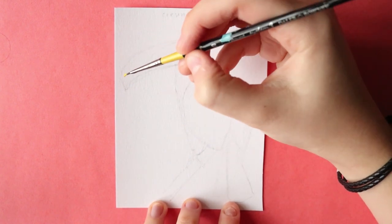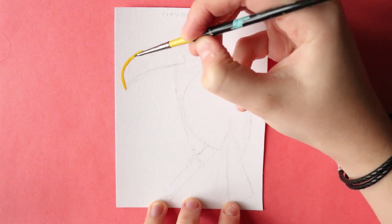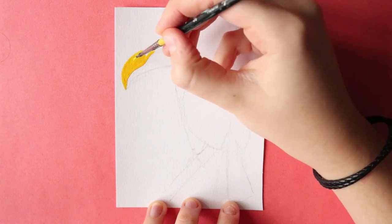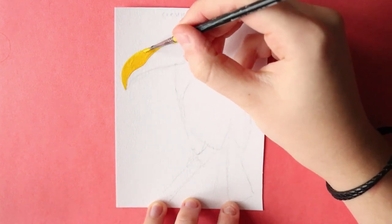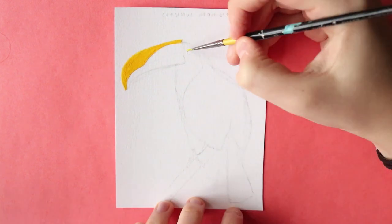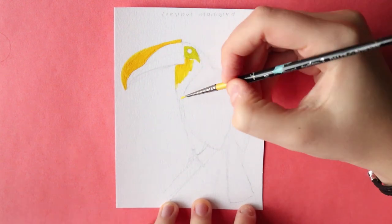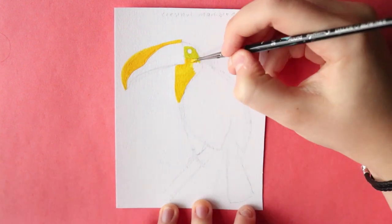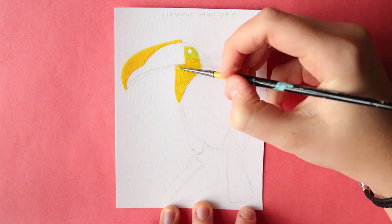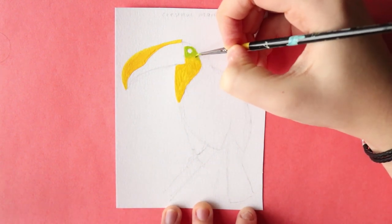It was quite a fun process though, but the actual painting only took, I think I did all three paintings in under an hour. I was looking back through the footage and I put it all in and it was like an hour long and I was like, wow. So yeah, doing this kind of painting does not take very long. I think I should remember that when I try to do stuff like this again. It's not going to be something that's going to take me all day. When I put my mind to it, I can actually paint quite fast. I think that's all I've got to say for this video.